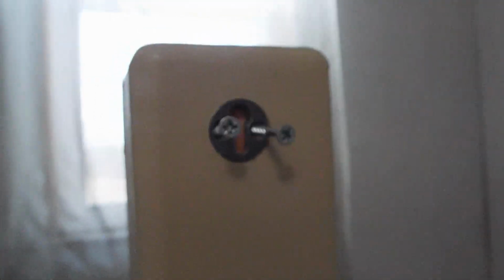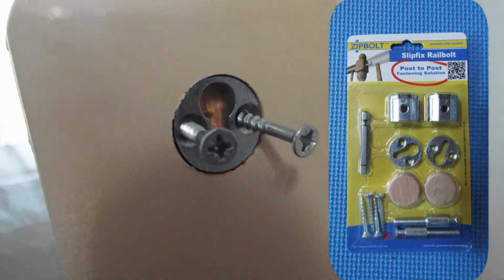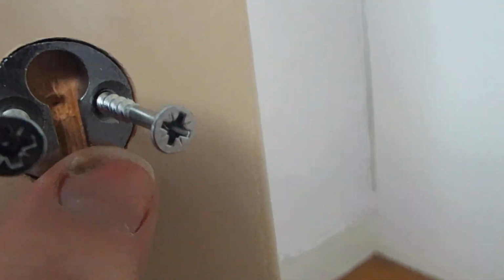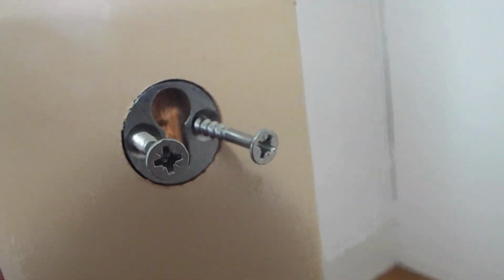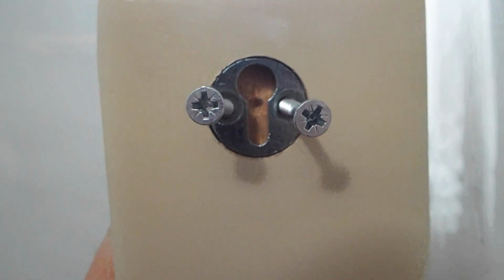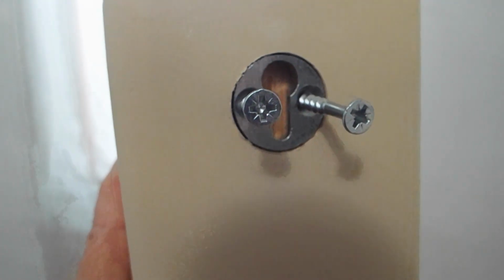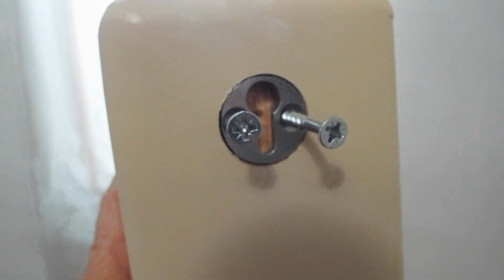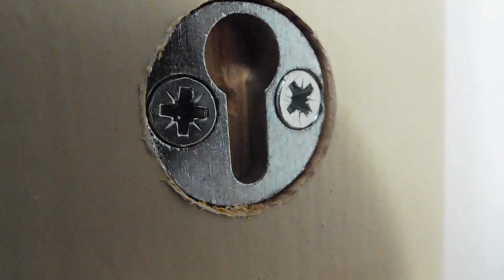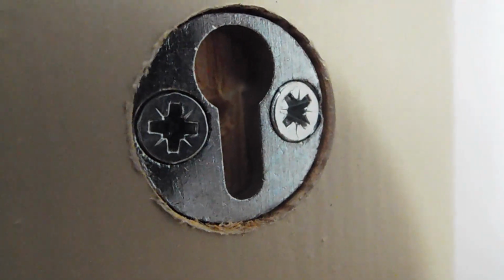So here I'm starting the installation of the rail bolt. You drill a 1-inch hole just deeper than this plate right there. And then you get it aligned and then run the screws in. And that is what is going to attach the rail to this post. So there it is installed, tightened down, and it's just below flush, just like they wanted. So now I'll do the other side.